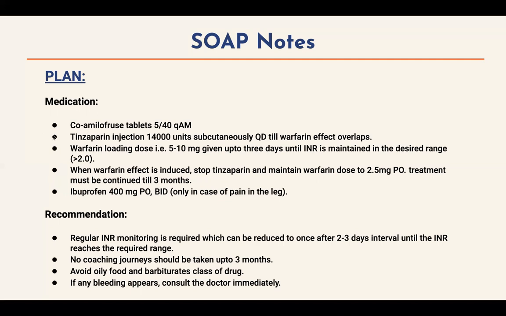Similarly, we will begin anticoagulation therapy to treat deep vein thrombosis using tinzaparin injection, a potent low molecular weight heparin. Tinzaparin 14,000 units subcutaneously will be given once daily until the warfarin effect is established. As discussed earlier, to achieve an early effect of warfarin, we always require a low molecular weight heparin, which helps maintain the INR within the range while warfarin produces its effect.